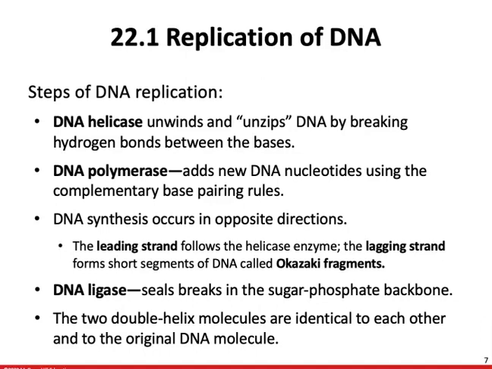DNA replication is a really highly accurate process. The DNA polymerase makes a mistake only about once in every 100,000 base pairs. However, it has the ability to proofread as it goes, and it can correct mistakes that are made. So the resulting accuracy of DNA polymerase is only about one error in every million base pairs. It is a highly, highly accurate process.